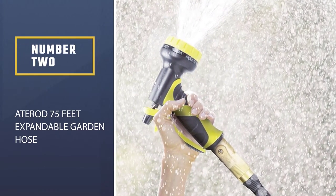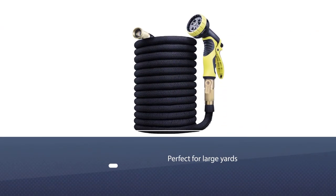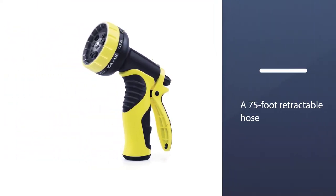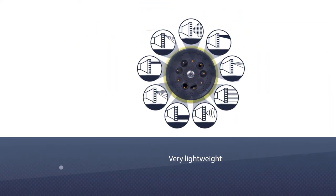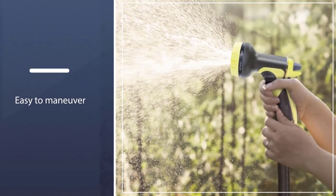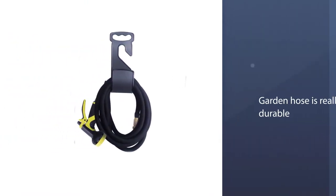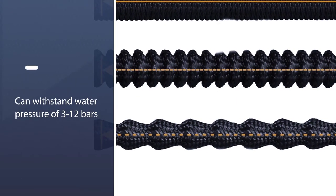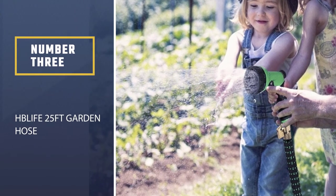Number two: Arod 75-Foot Expandable Garden Hose. The Arod 75-foot expandable garden hose is perfect for large yards. It is a 75-foot retractable hose instead of the more common 50-foot. It is very lightweight and easy to maneuver, so you can effortlessly drag it from one end to another of the yard. The garden hose is really durable — it can withstand water pressure of 3–12 bars with no leakage, tears, or cracks, all thanks to the extra flexible 5000D polyester fabric cover and solid three-quarters inch rust-free connectors.